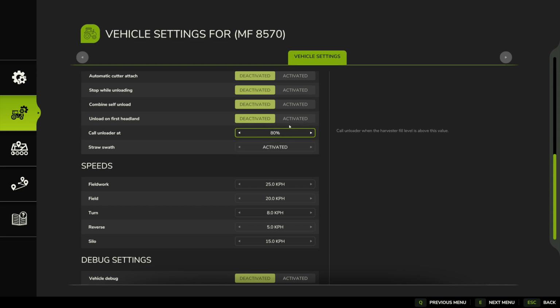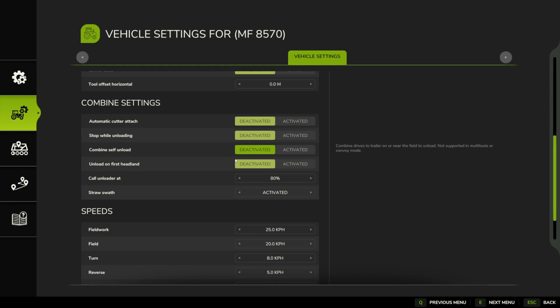Some settings there for calling unloader at 80%, so if you're using a tractor or something to unload, it does fill me with hope that that is a function that's working. I just haven't managed to get it to go yet. The self-unload is an option if you want to have a trailer parked on the side of the field. It does say there that it's not supported in multi-tools or convoy mode, so we can't do that.